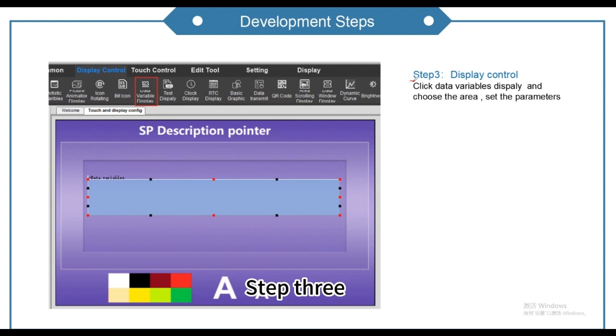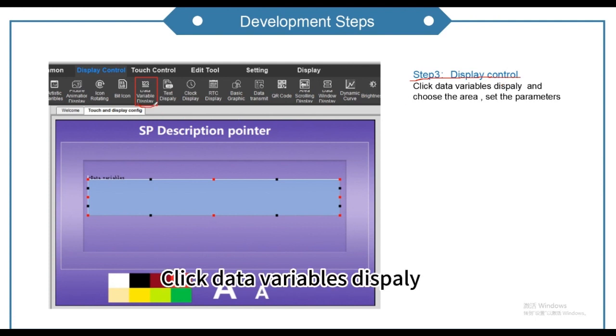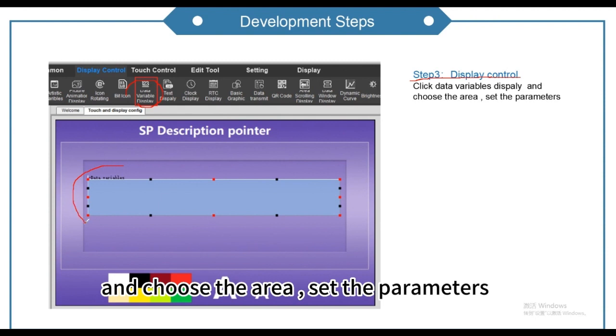Step 3. Click Data Variables Display, and choose the area, set the parameters.